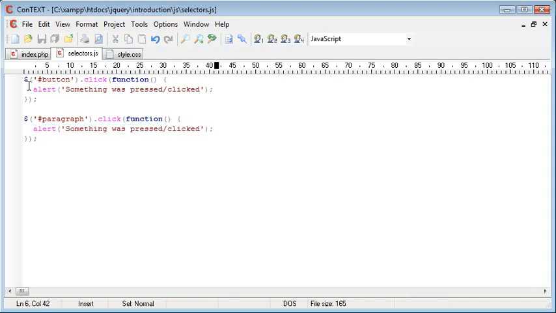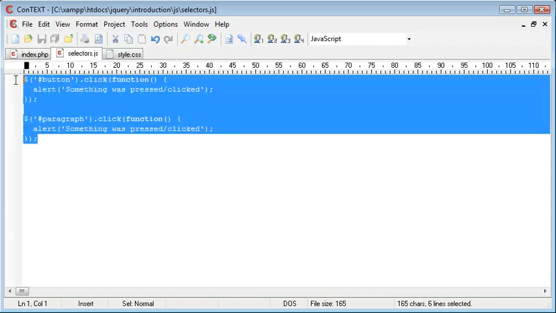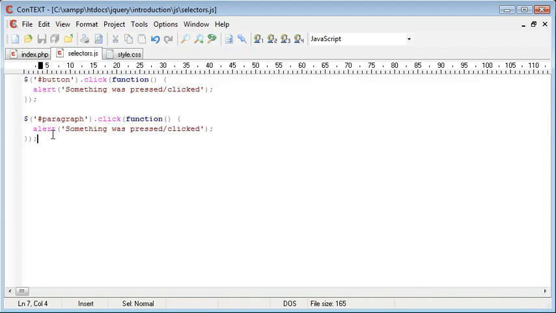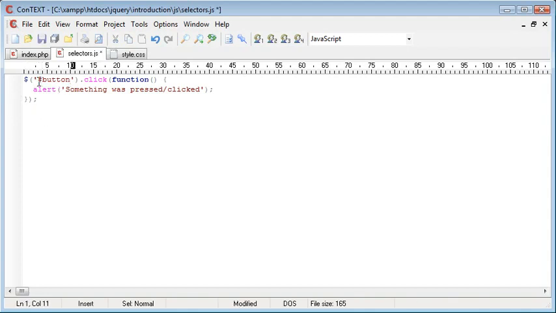Now if we wanted the same alert box to happen for both of these elements, what we've actually done here is unnecessarily duplicated code. So we can use an unlimited amount of handlers inside of one selector. So let's adjust this accordingly. We've already referenced hash button, so the button that has the ID button. Now what we can do is comma separate the values that we want to use in each selection.